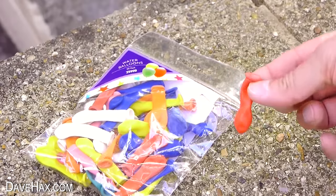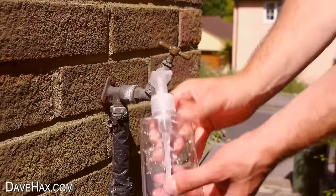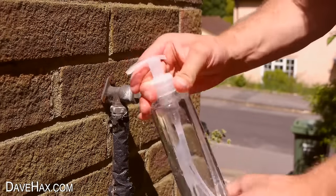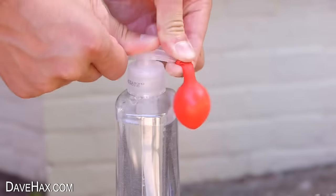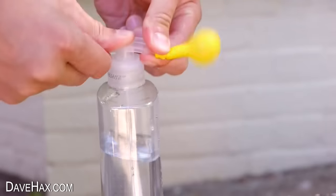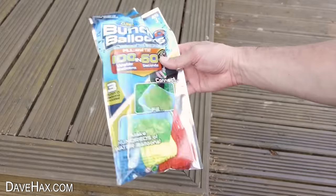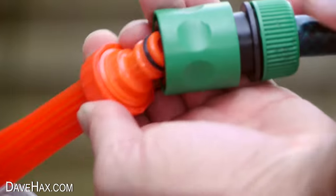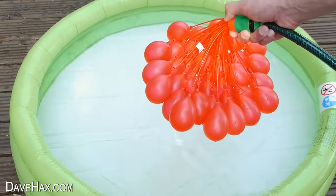If you've got kids who struggle filling up water balloons from a tap, you can fill up a liquid soap bottle with water and use that instead — just pump the water straight into the balloon. This makes a great mobile supply of water and saves going back to the tap. Or if you want a load of balloons straight away, you can use some bunch balloons — these connect onto your hose pipe and each bundle fills up 35 balloons at a time.